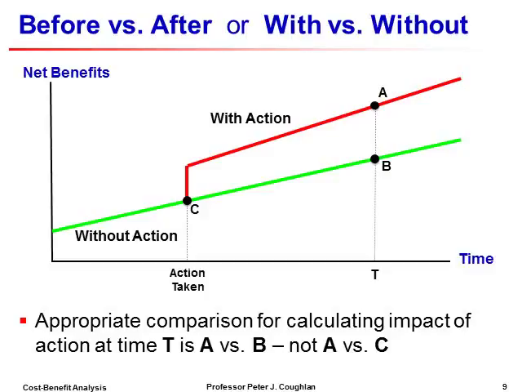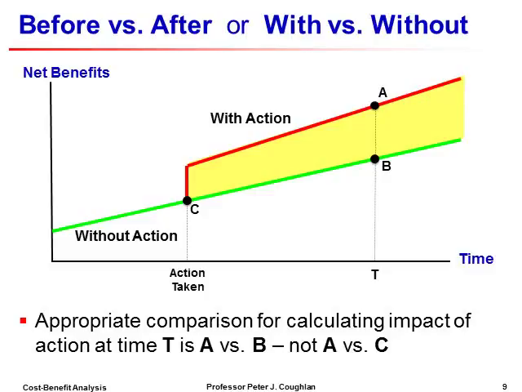Now, of course, A minus B is the difference in benefits at that point in time. If we talk about all the difference in benefits over time, it would be that shaded area there, right? All the benefits that are achieved over every period in time, right? And compare that to the cost.